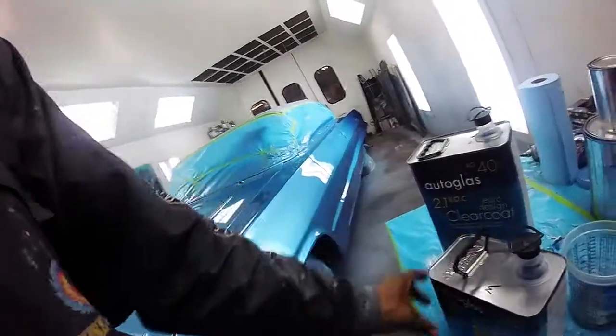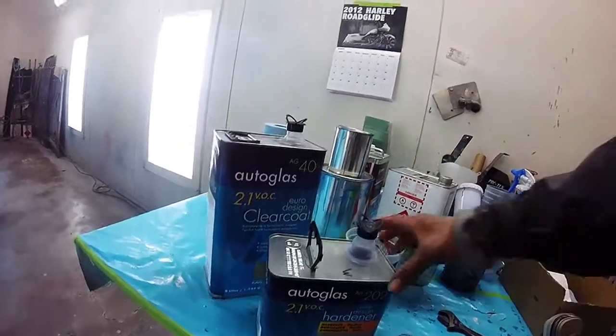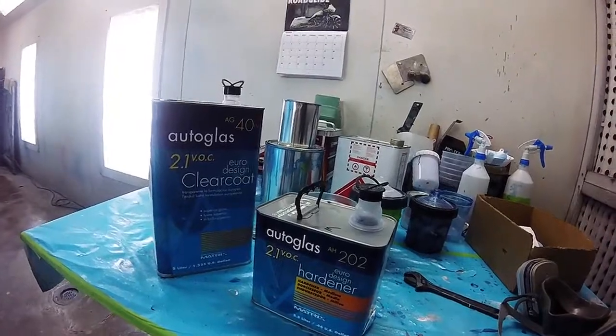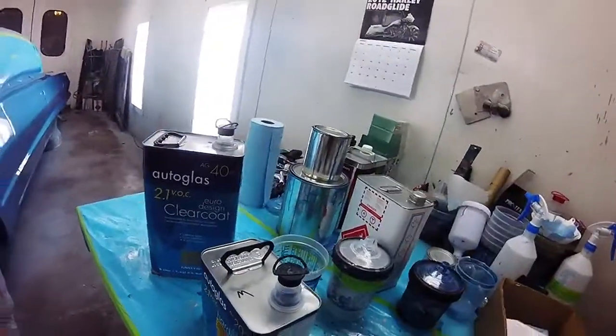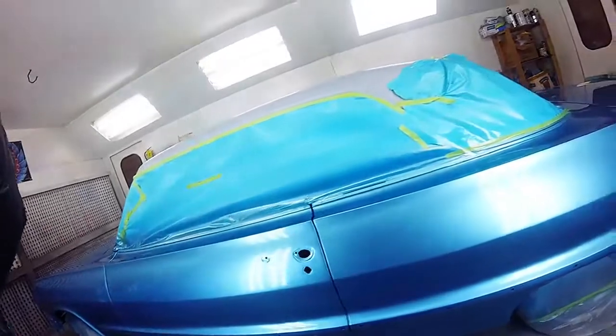Been doing a bit of thrashing, but that's the product I've been using the last little while. It's a Valspar product, Matrix, Autoglass. It's a 2-to-1 clear, high solids. Actually, a really, really good clear. I like it a lot. Pretty much, if I don't use House of Color, I'm using that. And yeah, so that's where we are on the 63 Impala for the time being.